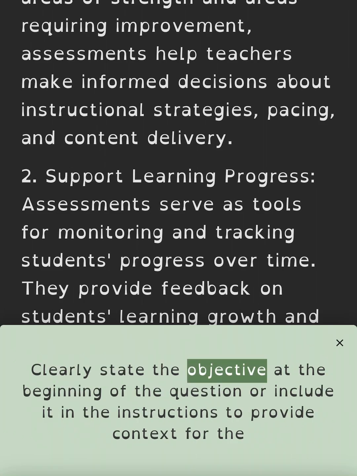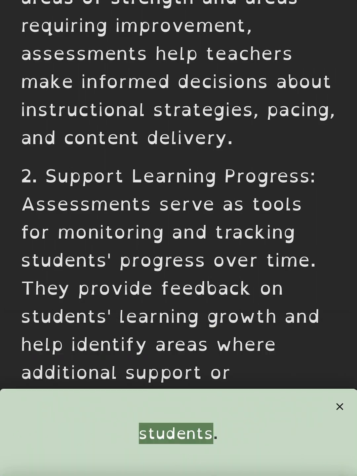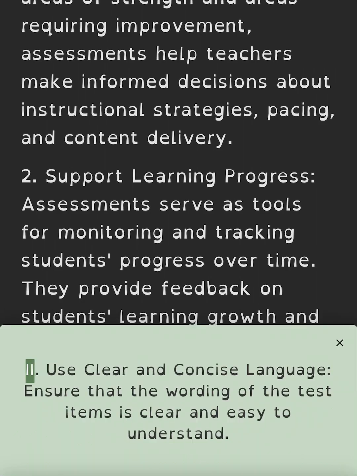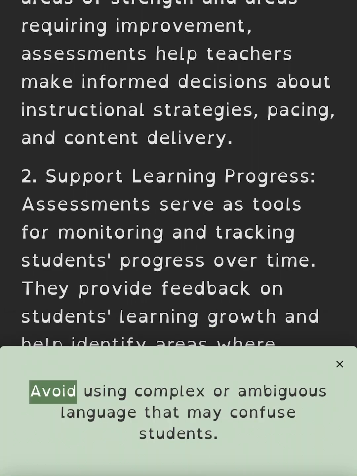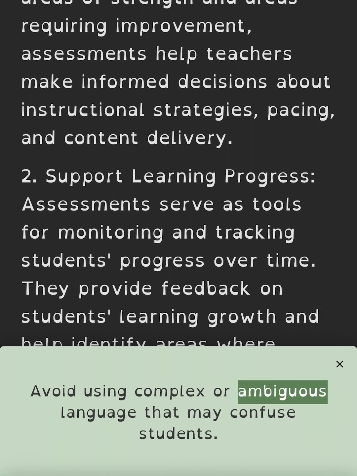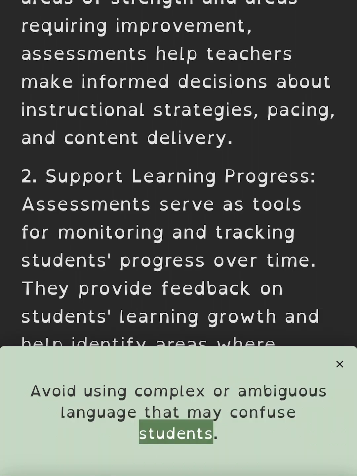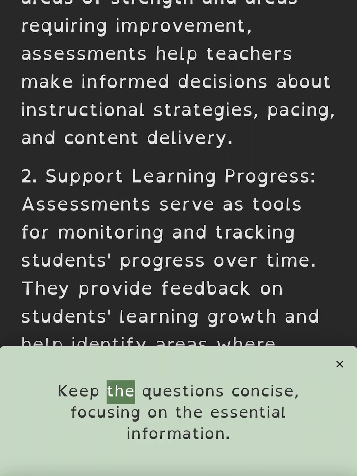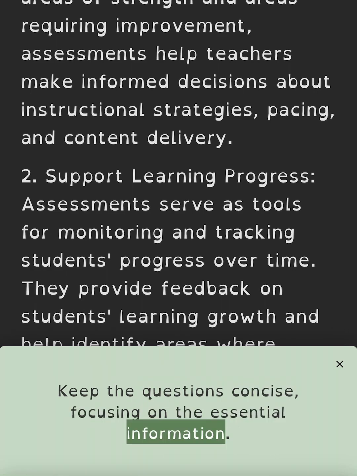Clearly state the objective at the beginning of the question or include it in the instructions to provide context for the students. 2. Use clear and concise language. Ensure that the wording of the test items is clear and easy to understand. Avoid using complex or ambiguous language that may confuse students. Keep the questions concise, focusing on the essential information.